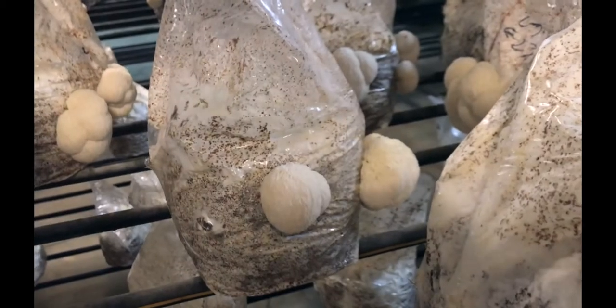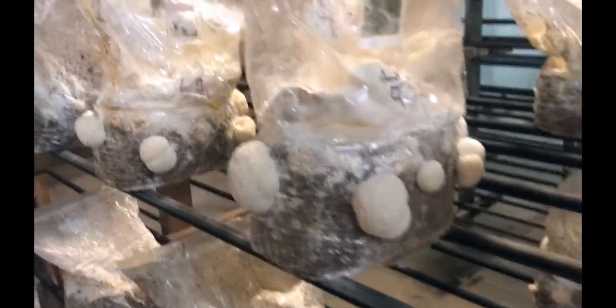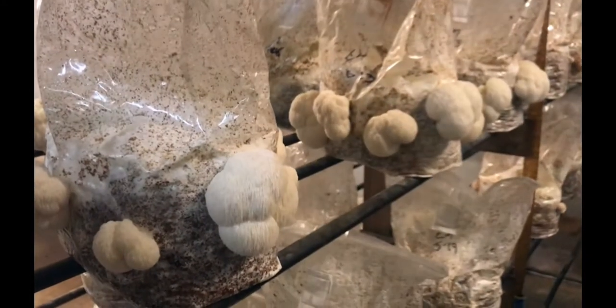These are first batch. Those smaller ones there are probably second flush. And then the third flush ones get... Well, those back there are second flush for sure, because they're about 2 or 3 inches. These ones that are 3 or 4 inches are first flush. Third flush are typically only an inch or two. Like these might be third flush back here.